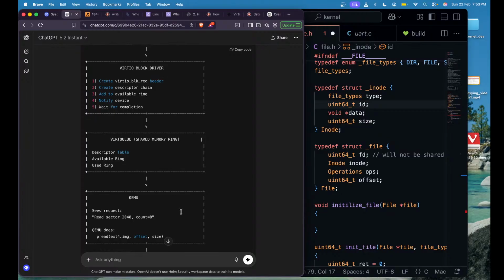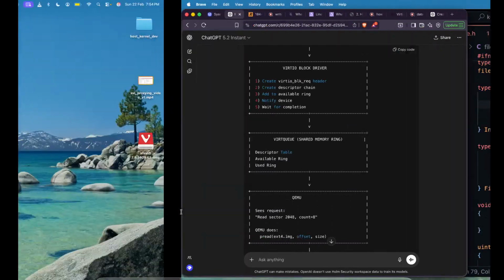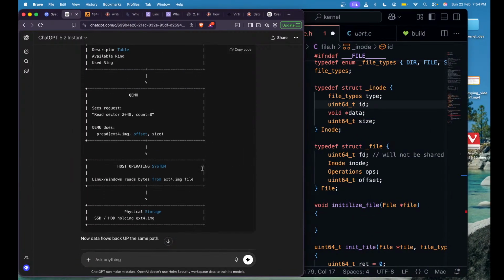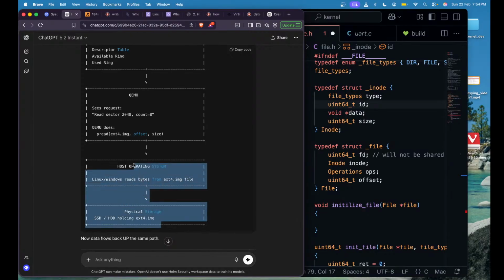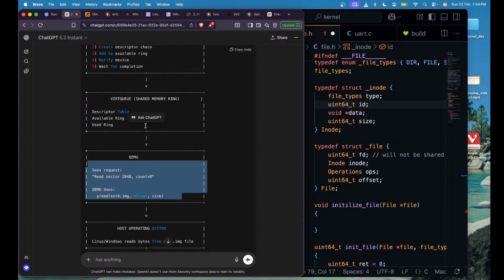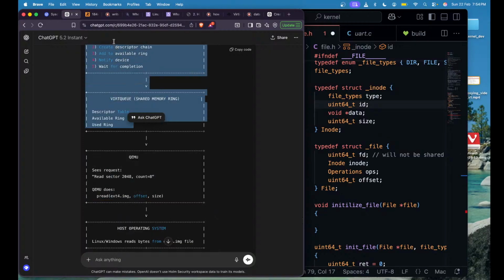Which queue? And it's a descriptor table, available ring, and used ring, and we have QEMU. And leave this, because QEMU is going to support everything else. So we probably have to implement these three.